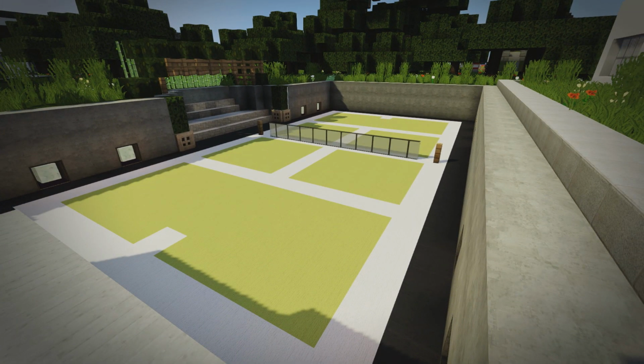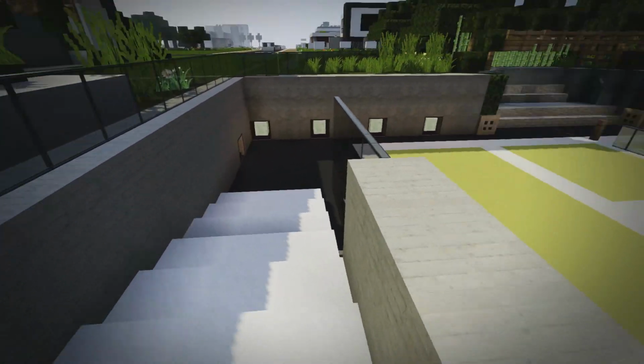A tennis court is a tennis court. You can't really get an insane, super upgraded tennis court, you know. Over the years, tennis courts really haven't changed, honestly. They don't float, they don't do anything, they're just a tennis court, but they do look very, very nice and do accompany a house very, very nicely too.